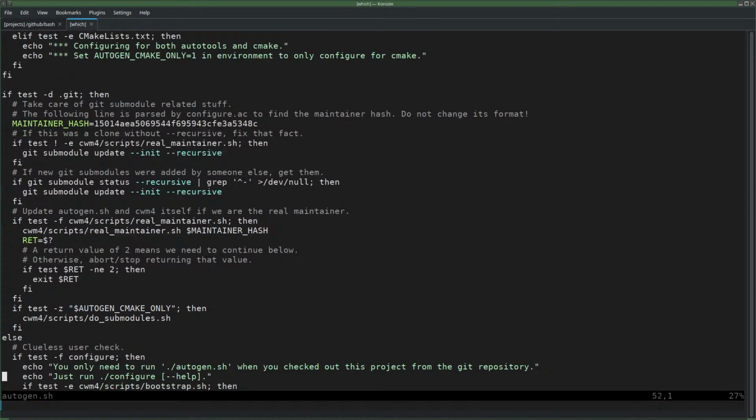The only problem with this is that if I run it, it always runs the real maintainer thing with this hash. So if I run it, it does more than when other people run it. And I never tested what it does when other people run it. So maybe it repairs everything automatically for me while it doesn't for other people. I'm not sure.